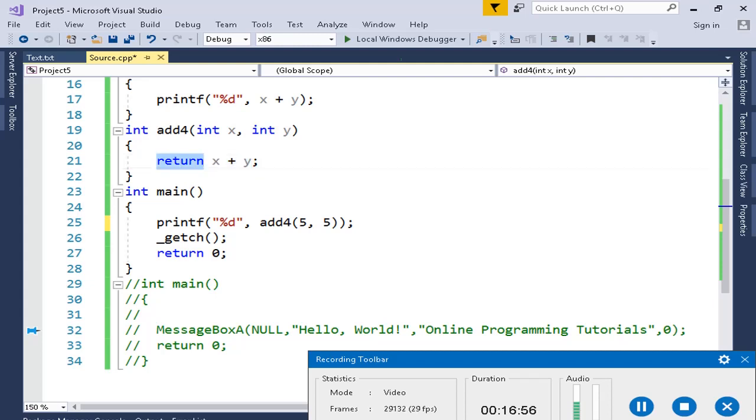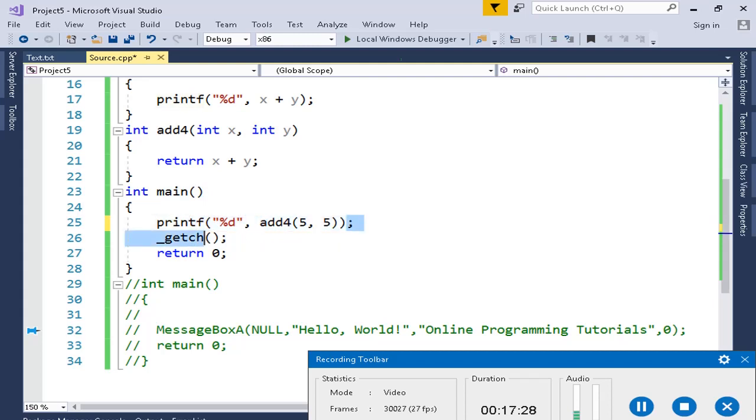And this return statement returns some value to whoever called it. In this case, add4 was called by main. You can see inside this main we have add4. That means the returned value is passed to the main function. The value returned from this function is passed to main, and main passes it to the printf function.